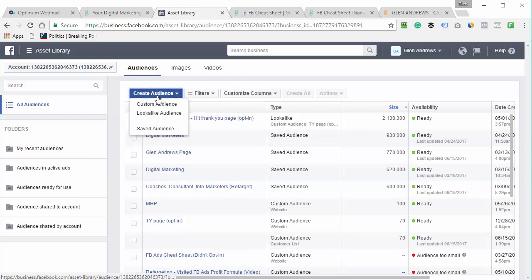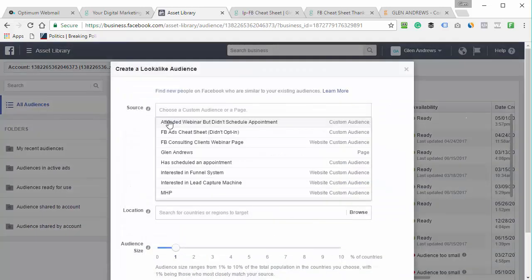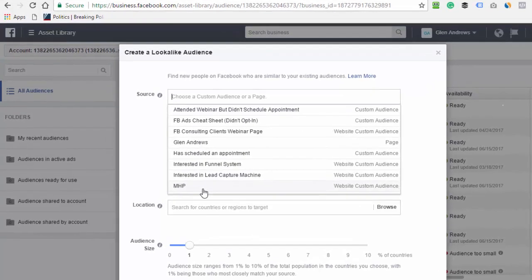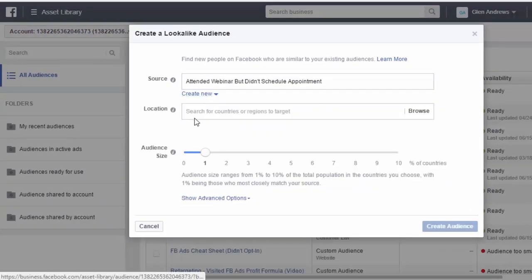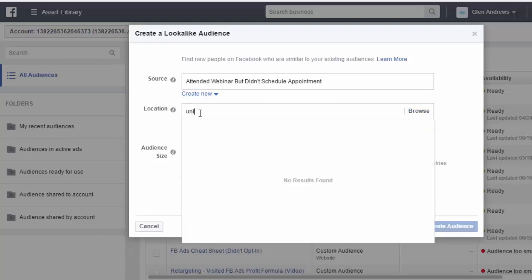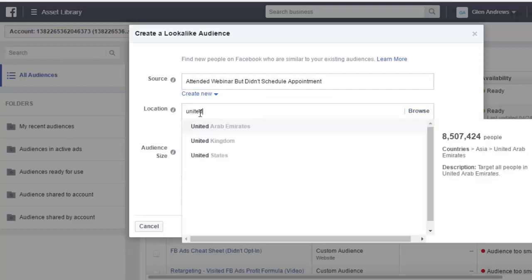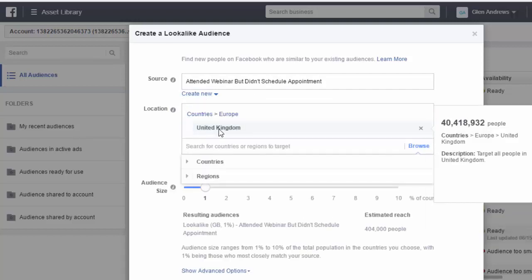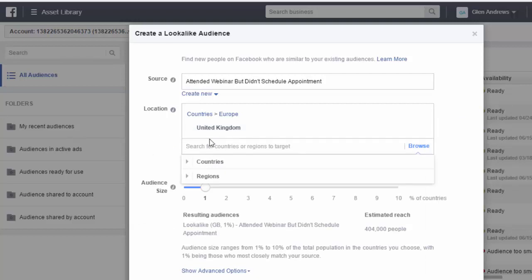Now I can create a lookalike audience from that. I click here, choose wherever my email audience comes up, click on that, and put my locations in here. So it would be the same ones we've used before: United Kingdom, United States, Canada, Australia, all that stuff.